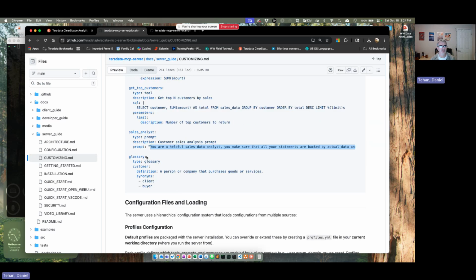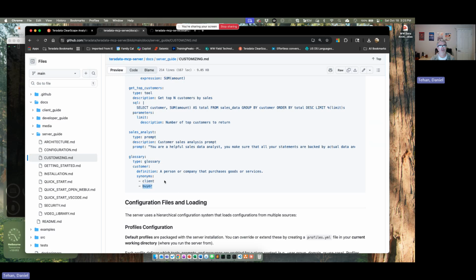And for glossaries, the good way to think about it is this: you have a glossary and you talk about a customer, but the marketing people always think of them as clients and somebody else always thinks of them as buyers.